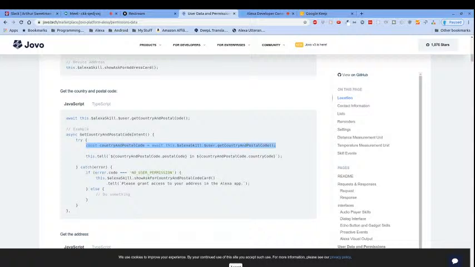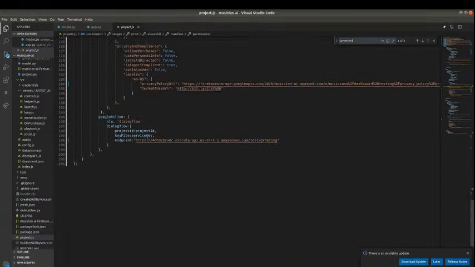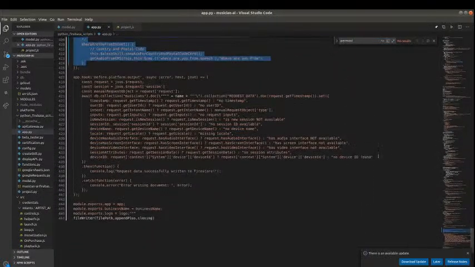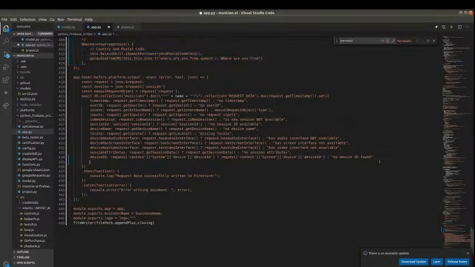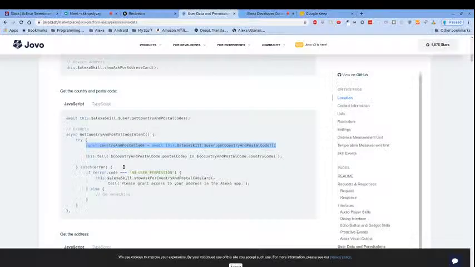Cool. And so this permission card will show up when they're using the skill. Yes. Okay, device location will be... cool.